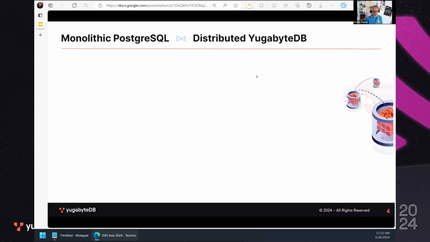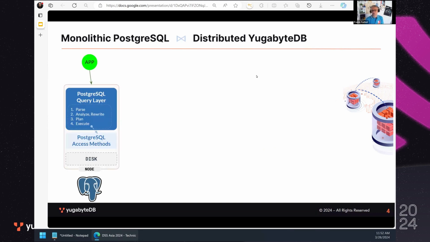So architecture diagram, let's start with Postgres. When you connect to Postgres, you connect to the query layer that will parse your query, read the SQL text, build the execution plan, and execute it. And then the execution reads and writes to the local shared buffer in local memory, and then to files on the local disk.